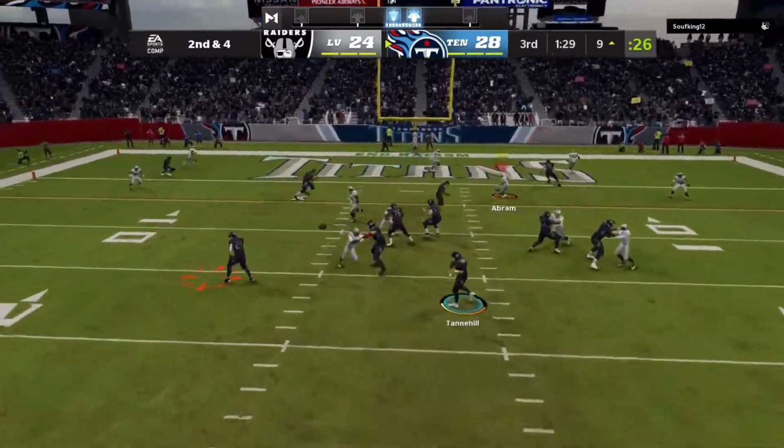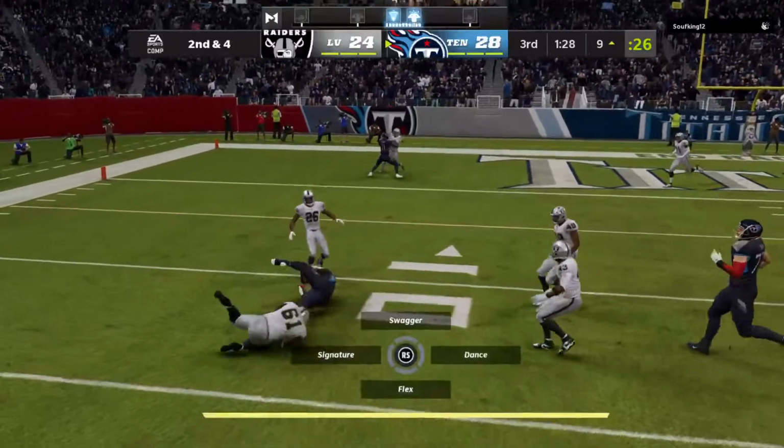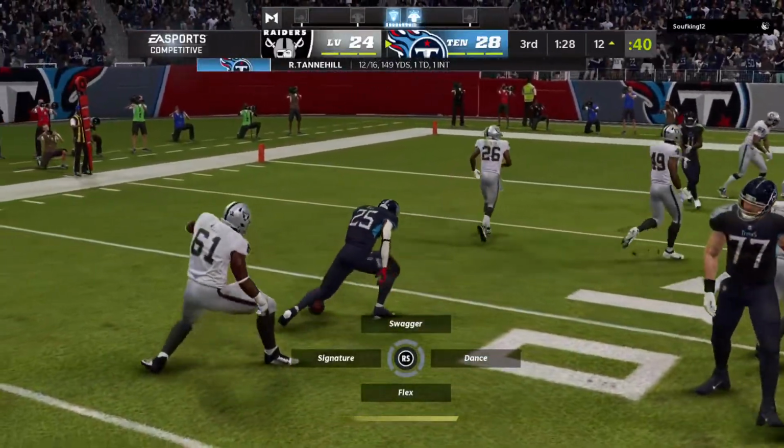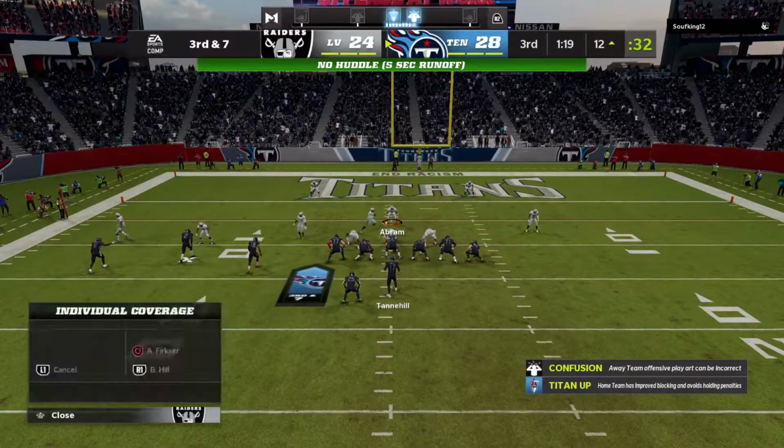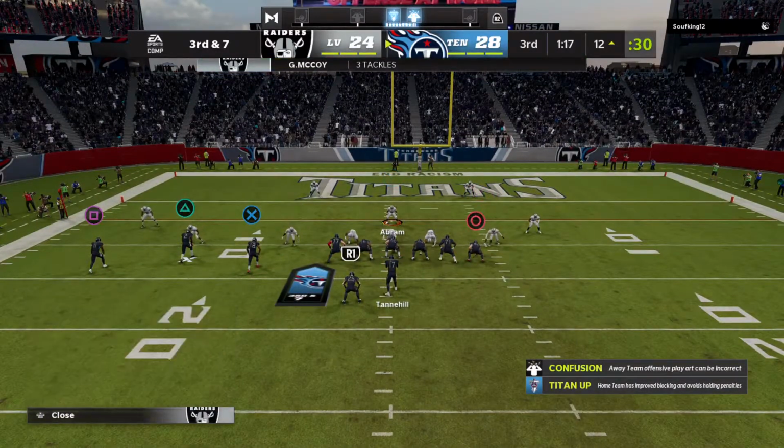A shotgun snap for Tannehill. A dump off now to Hill. And they go the wrong way on this one. Losing yardage back at the 12. That's a big loss of 3, and it brings up 3rd down.